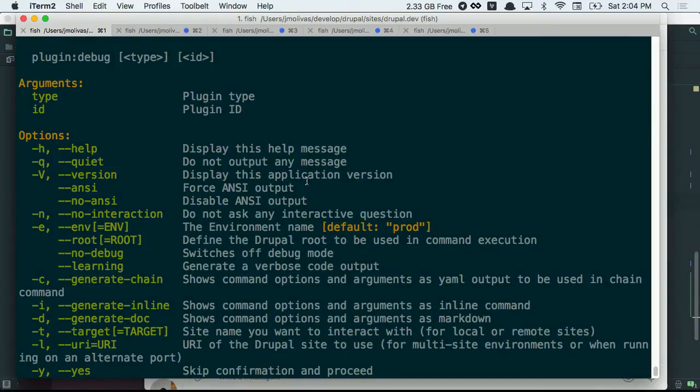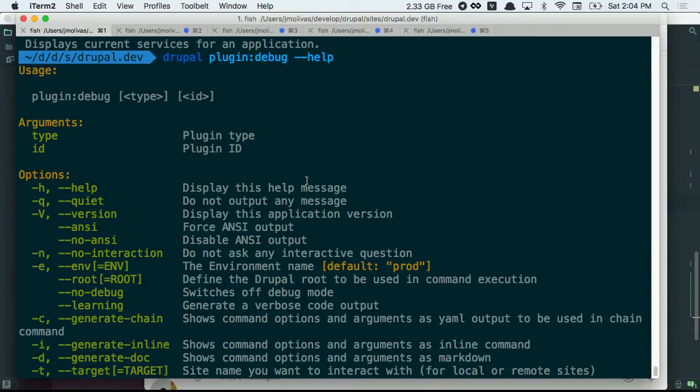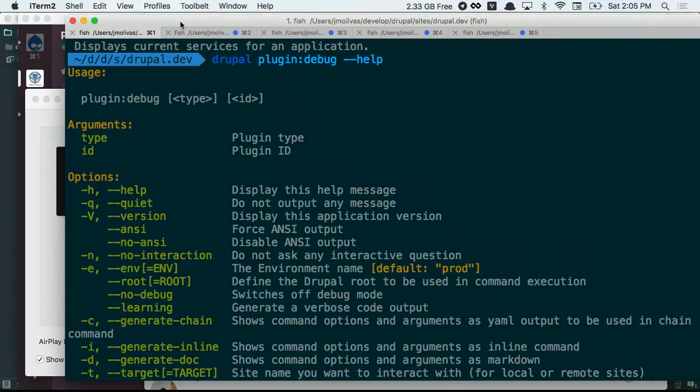If you want to know in more detail which options or arguments a command has, you can just execute the command name and then --help, and you will see something like this at the top. You will have the different arguments and options provided by this command, so you can figure out what more arguments you can add while working. And as I mentioned before, we have a way of adding examples as metadata on those commands. It's a matter of adding that data so it gets populated on the CLI.